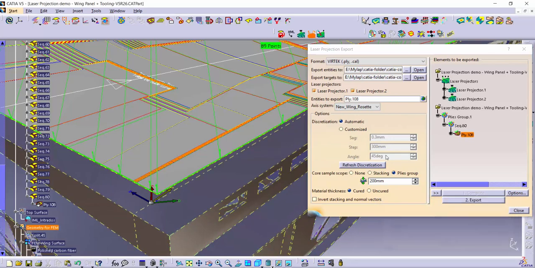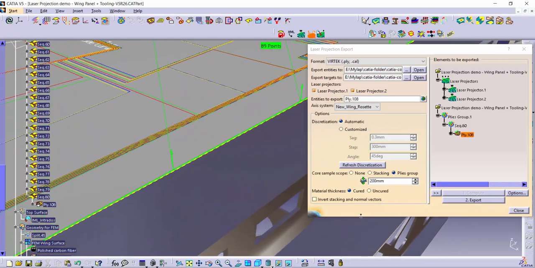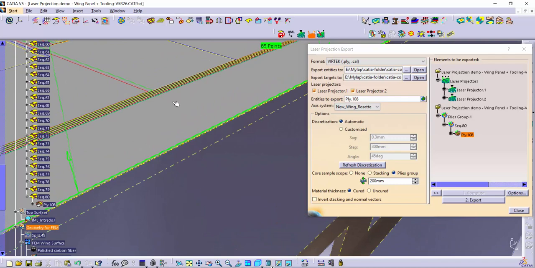When I click on compute, I can see that there is a shift of these projections from the reference plane. You can see over here. So the thickness of the laminate is now being taken into account. So this is the accurate projection.